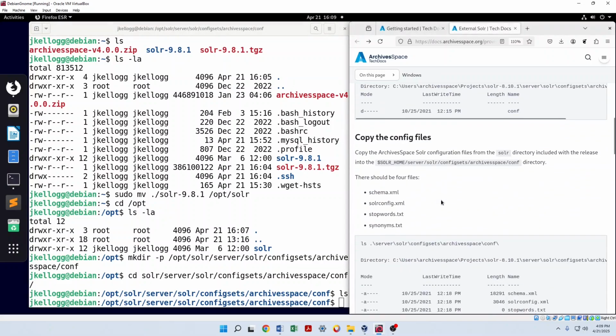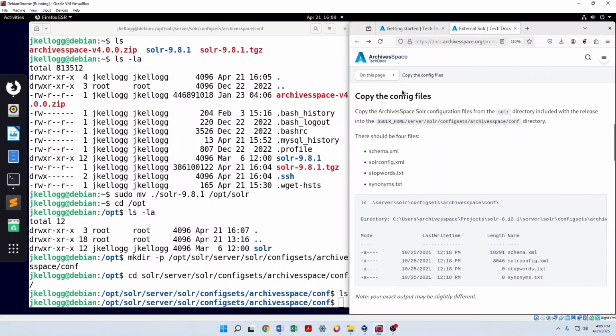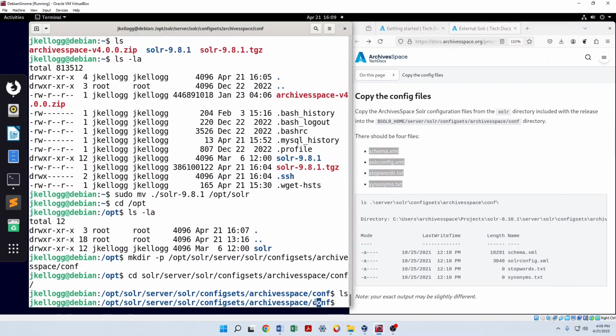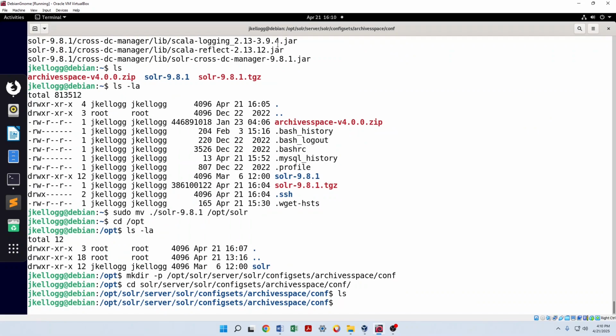We're not doing Windows. We can just come down here. So it says we need to copy the config files to this conf directory. So all of this here, we're going to put these 4 files into this directory. And they live in the ArchivesSpace directory. So actually what I'm going to do is cd to, let's see, /usr/local/share/ArchivesSpace.